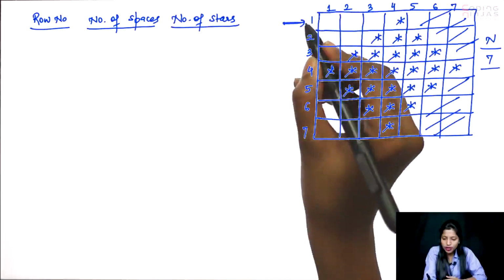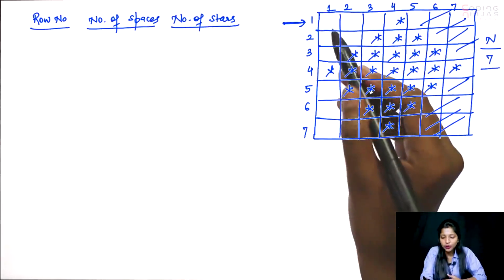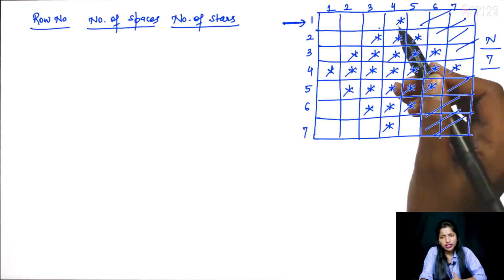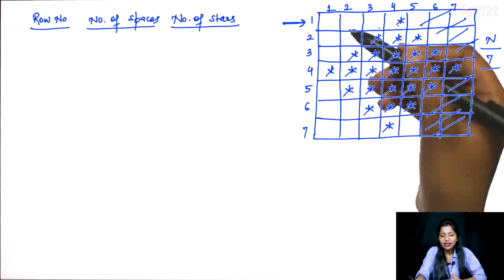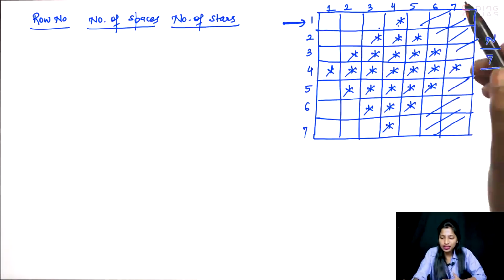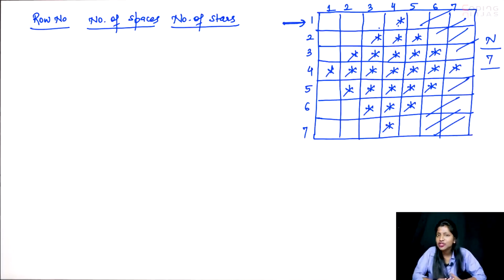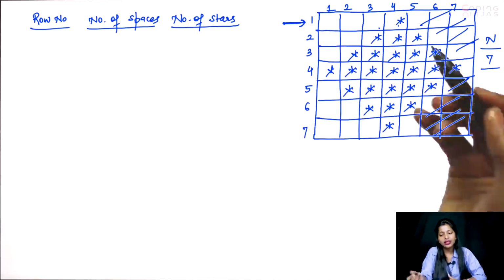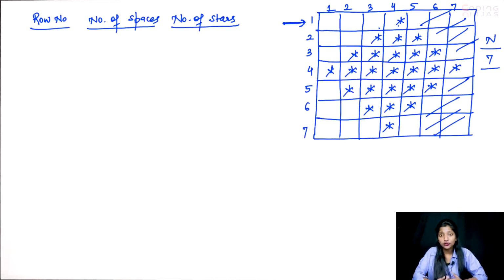So in one row we can see that first we need to print a few spaces, then a few stars, and then a few spaces, right? This is the same for each row, and we don't need to deal with these ending spaces at the end of each row. These can be dealt with automatically as we move forward to our next row, right? So for us it should be first spaces and then stars in each row, right? So for better generalization, let's write the count for each row.